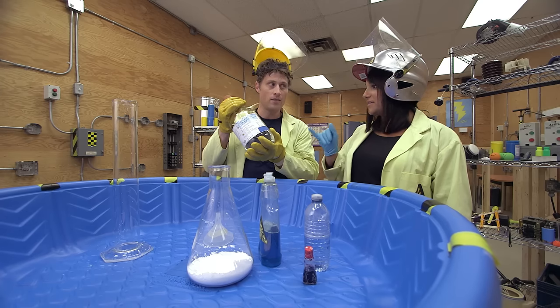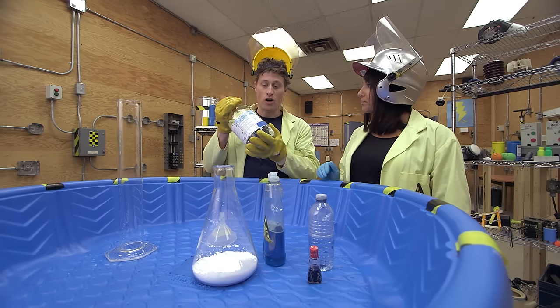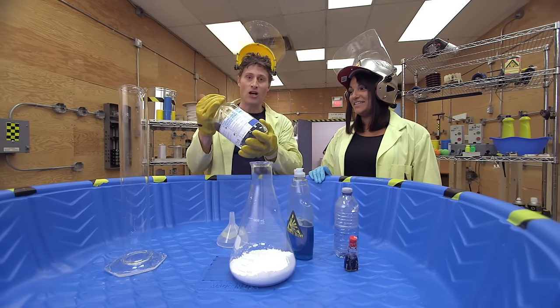Vinegar has 5% of this and 95% water. But this is 100%, so it's much stronger. Much stronger. Can you put this on your French fries? No, I wouldn't be putting it on your French fries. No? As chemicals go, how dangerous is this?